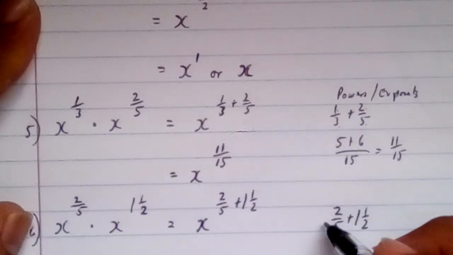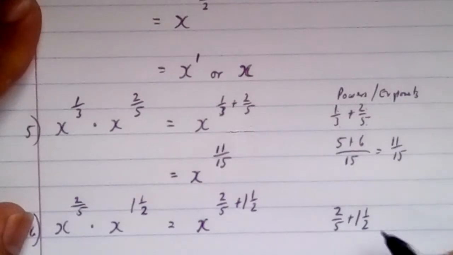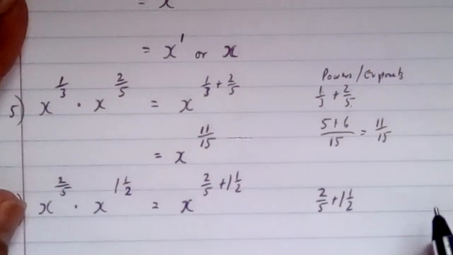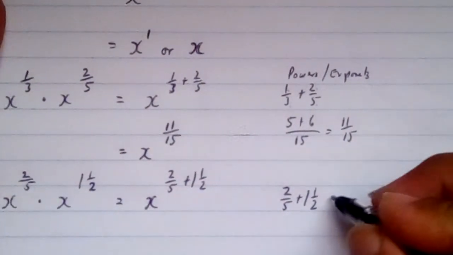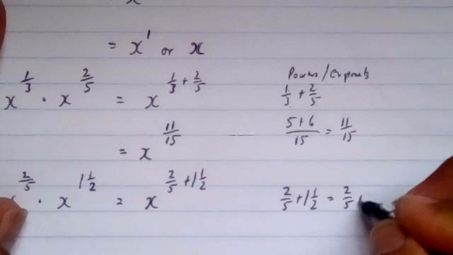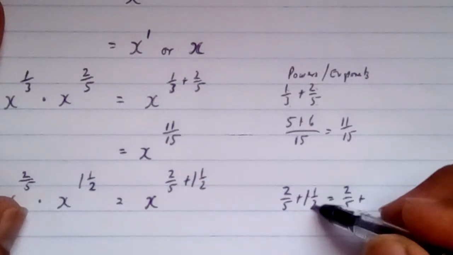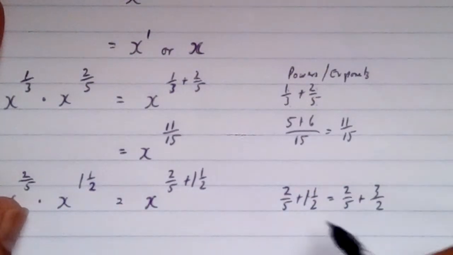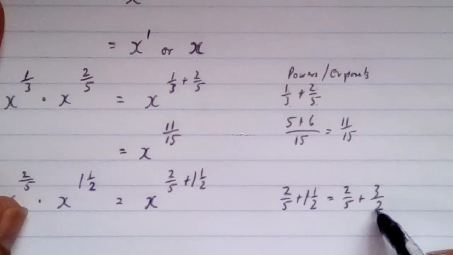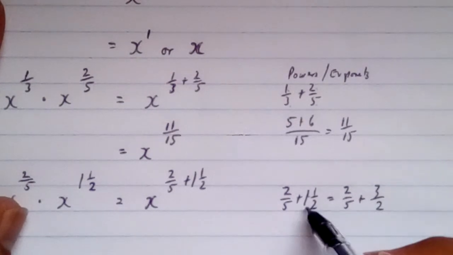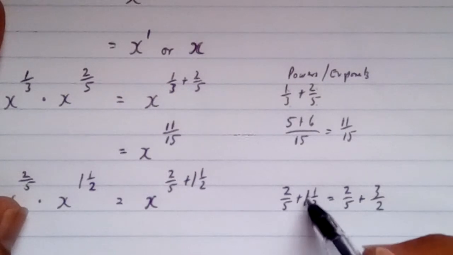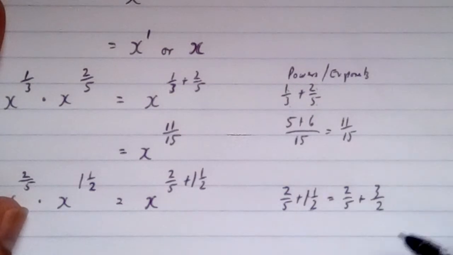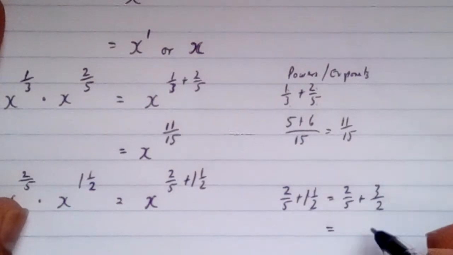You may add the whole number separately and add the two fractions, or you may convert this mixed number to an improper fraction. So let me work the piece here. This is now 2/5 plus 1 times 2 plus 1, which is 3/2. So I have just converted this mixed number to an improper fraction, so I can add the two of them together, not separating the whole number. But you could have separated the whole number and worked the two fractions separately, okay, whichever way. So what is the LCM of 5 and 2?